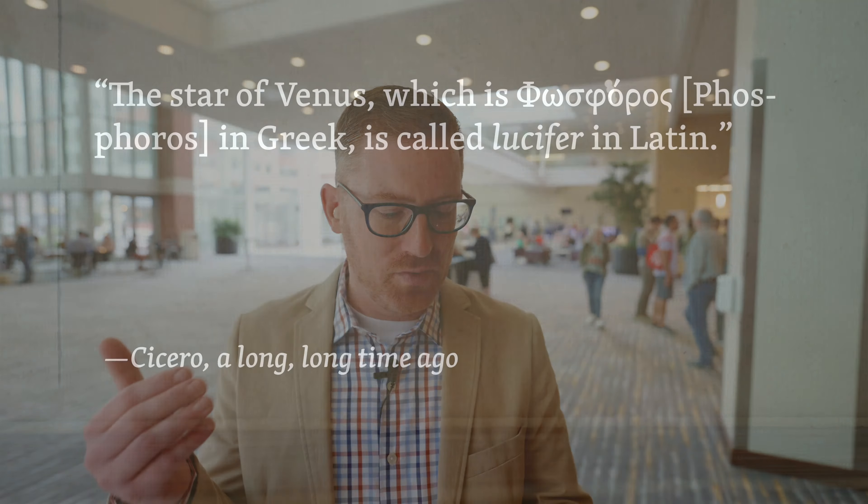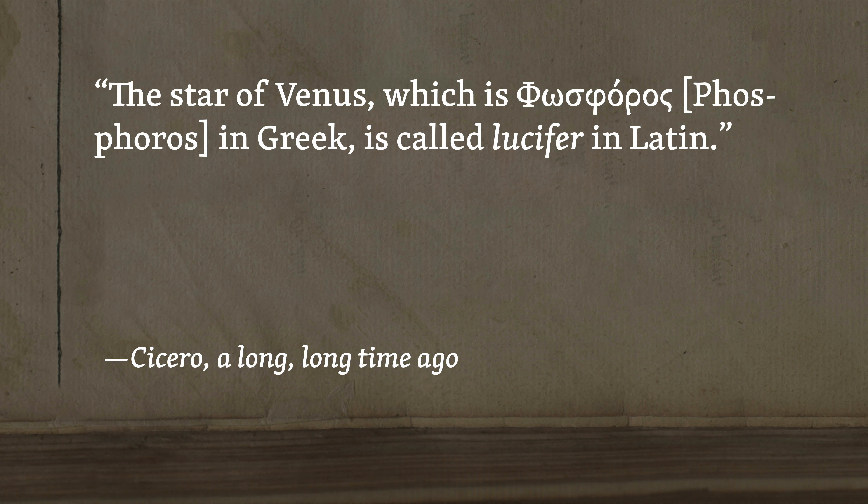I think the word Lucifer is a near-perfect parallel to calvary. Lucifer was formed from the Latin words for light and bringer, so Lucifer meant lightbringer. It was the common Latin name for the morning star — Cicero spoke of this 100 years before Christ, noting that the star of Venus, which is phosphorus in Greek, is called Lucifer in Latin. But what was once a simple name for a star became a proper name for a demon over time: Lucifer. This is why modern translations don't use Lucifer anymore — the Hebrew there means morning star; it isn't a proper name the way Lucifer, capital L, has become in English.